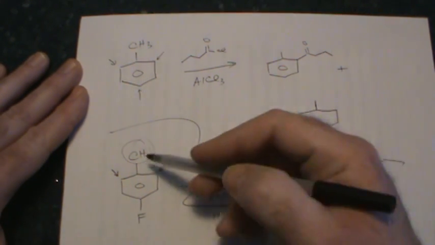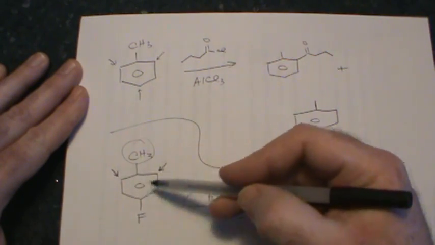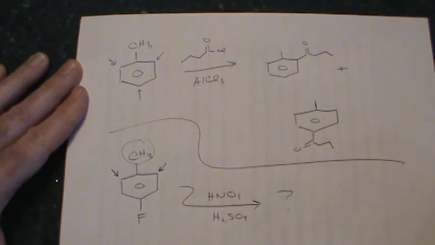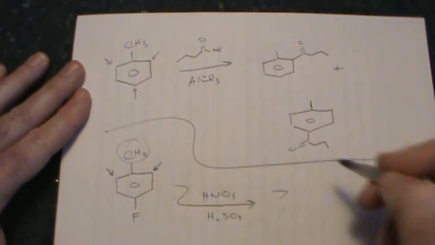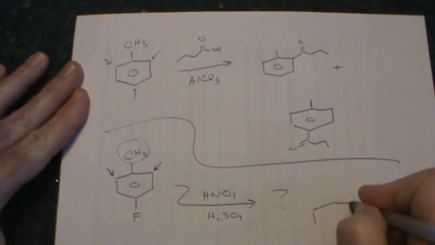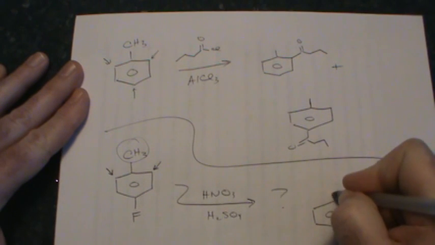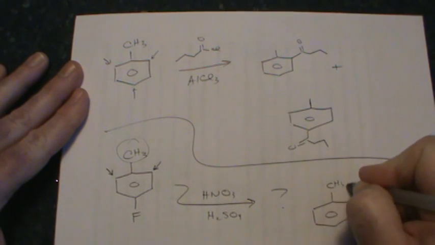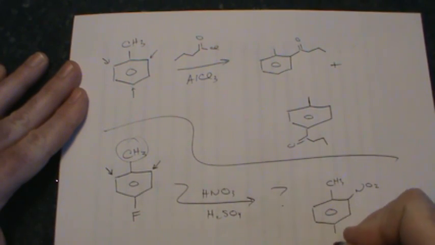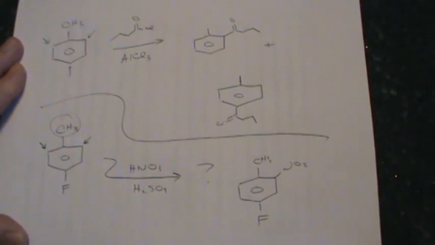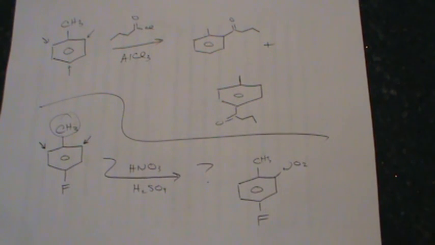Consequently, all we have to worry about are the ortho and para positions, but again, the para position is already taken. This nitration reaction is going to go to one of these ortho sites. It turns out that because of the symmetry in this structure, it doesn't matter which ortho site you choose, you get the same structure. So there's our product. This predict the product problem would have this answer and only this answer.